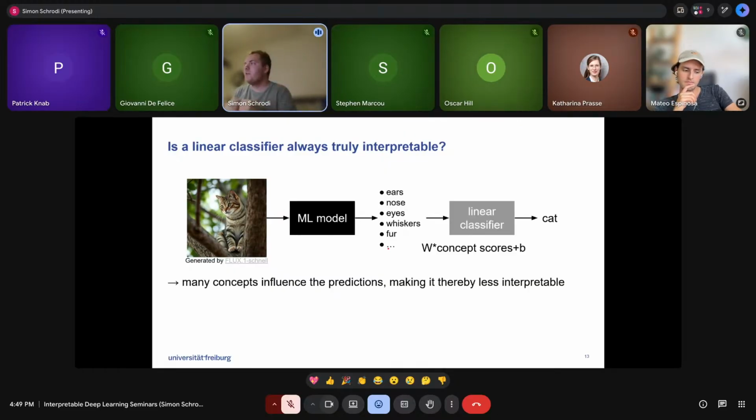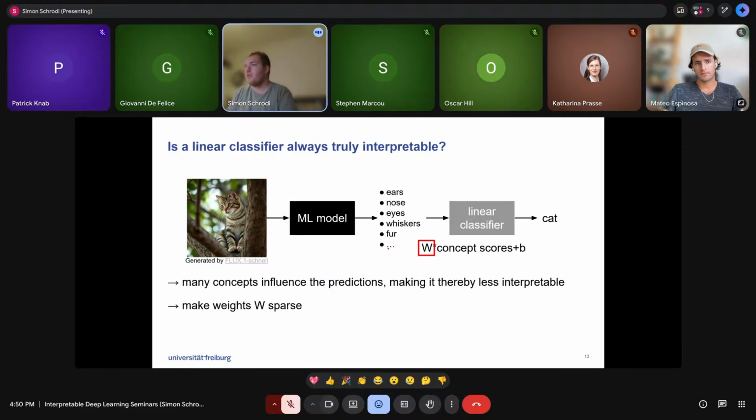Because as you add more and more concepts, at some point it gets very hard to understand. If everything contributes to some extent, it's really hard to see, oh, this is adding plus 0.1 to the logit of this class, and this other one is adding minus 0.2, and so on. This is very hard to understand. So maybe can we make it sparser to make it easier?